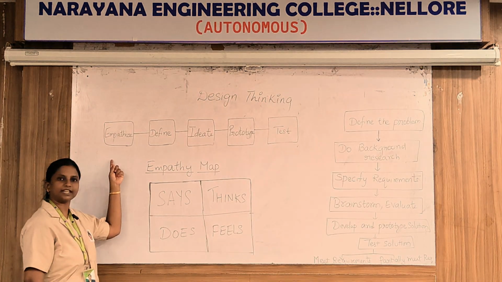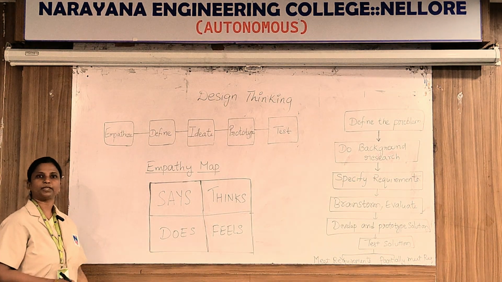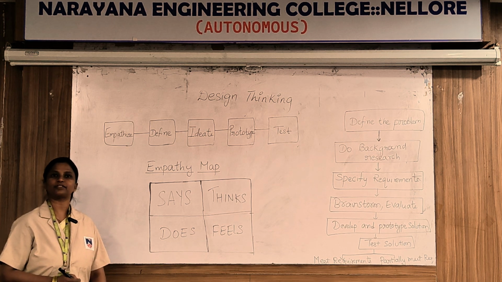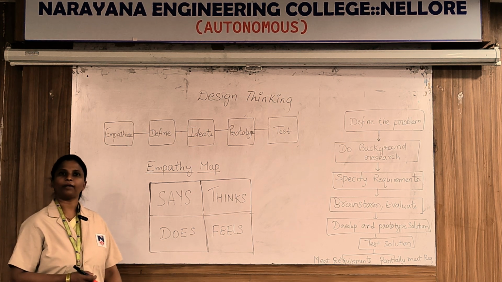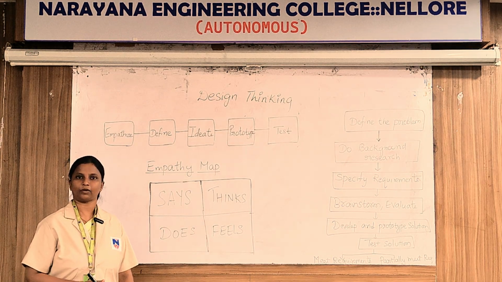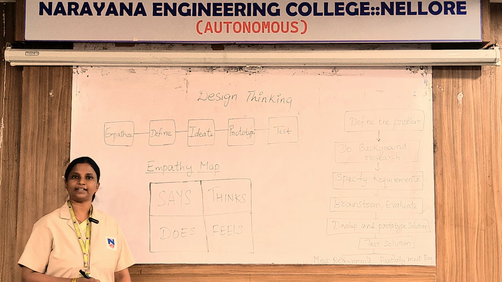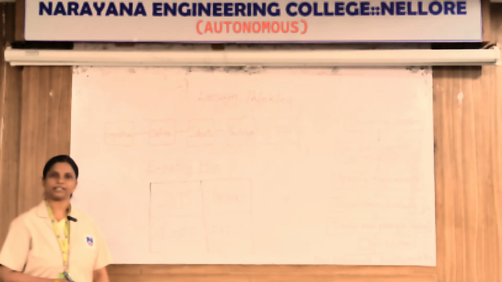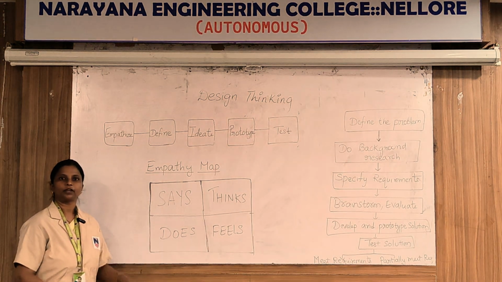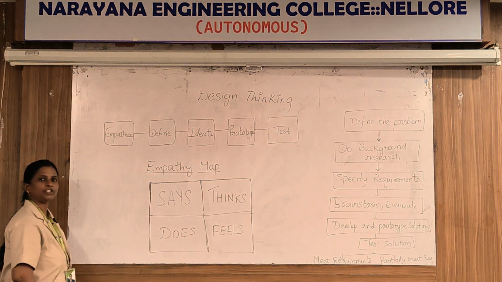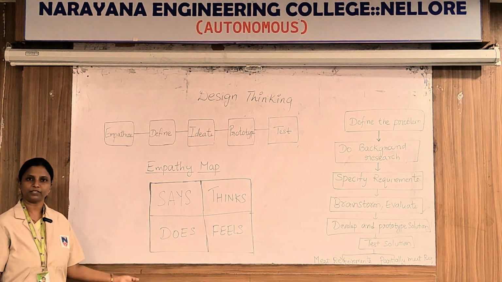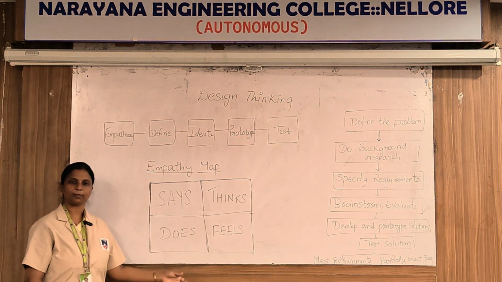So coming to the first stage, empathize. Empathize means to understand the user need. So what are the different needs of our society, of the environment, of the innovative solutions that are being developed in our current day technology. All these user needs related to our environment, it may be related to technology, come under the empathize stage. To understand this empathize stage, we do have multiple tools, in the form of empathy maps that we would like to discuss in our next topic.